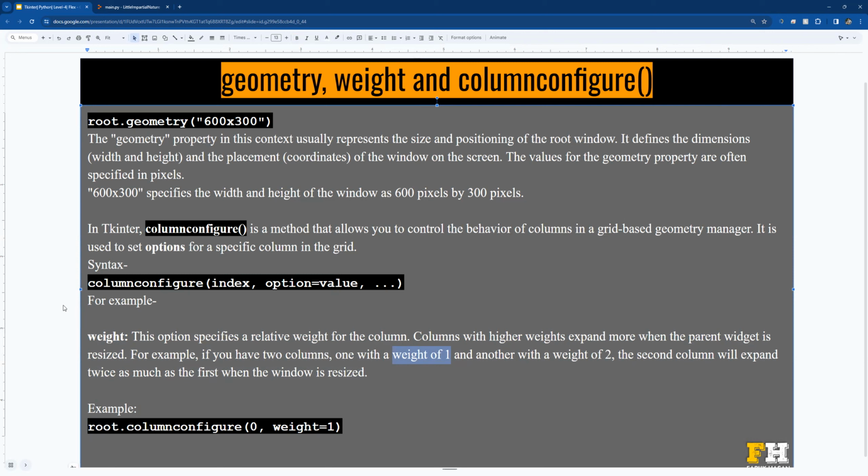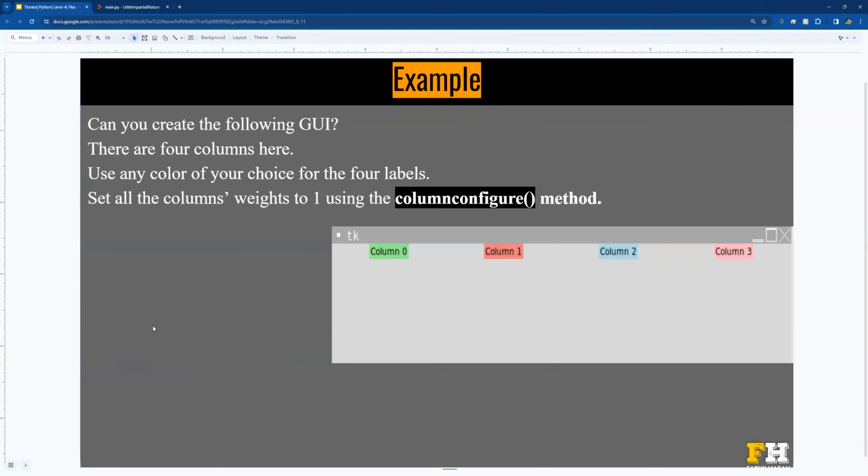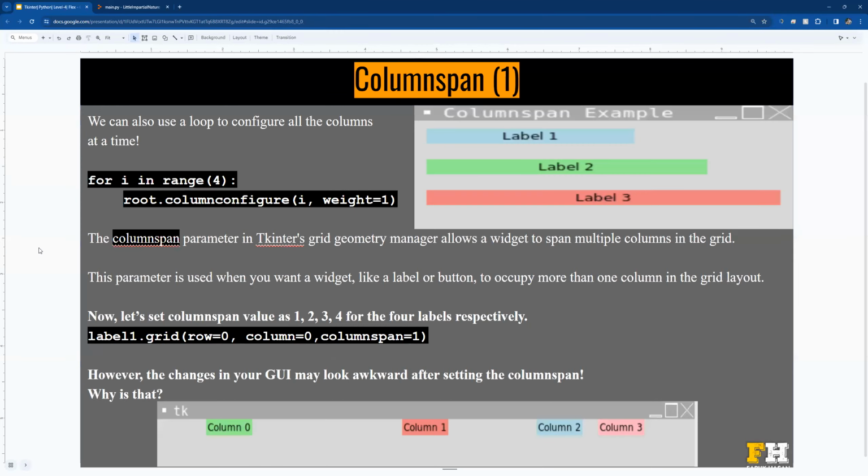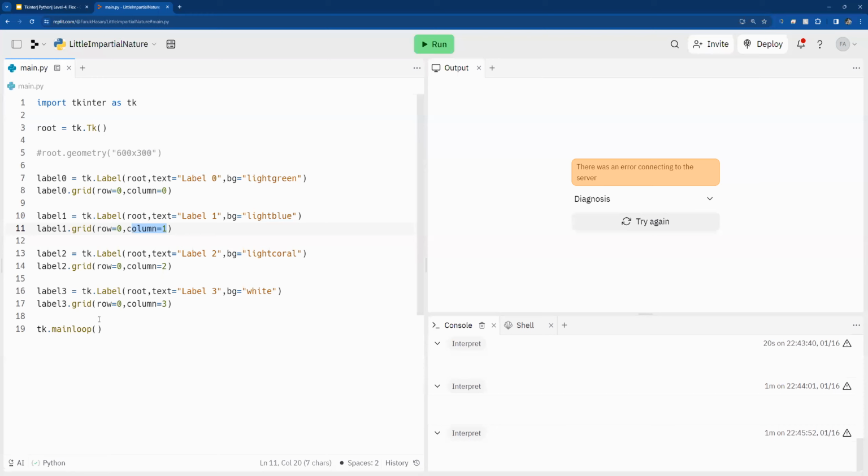But for now, I am going to set the weight as 1. Okay, so you can see here it says set all the columns weights to 1 using the columnconfigure method. So let's set that and see if it shows this correctly. After I'm done with all of them, I can show you the first one.